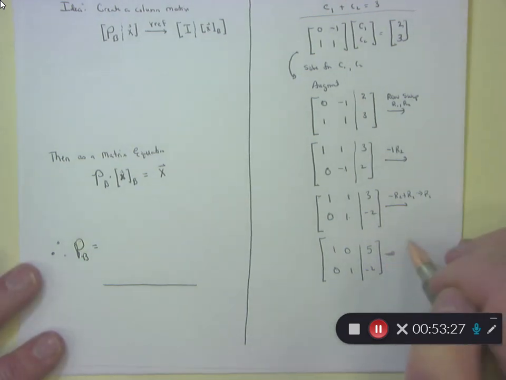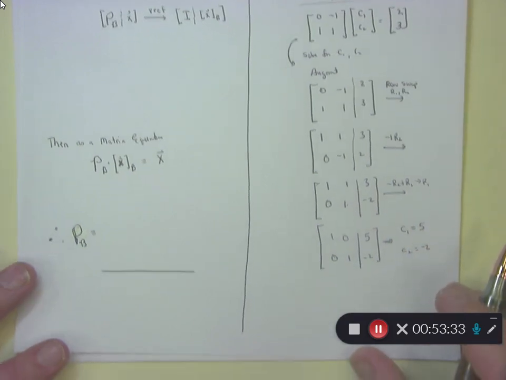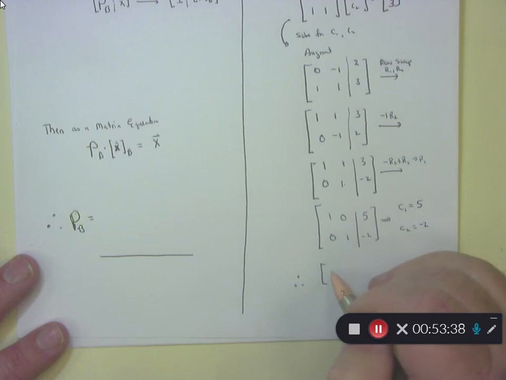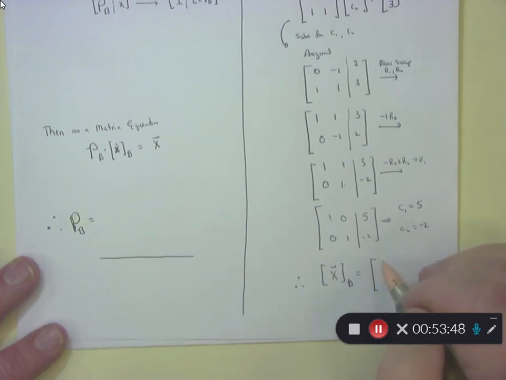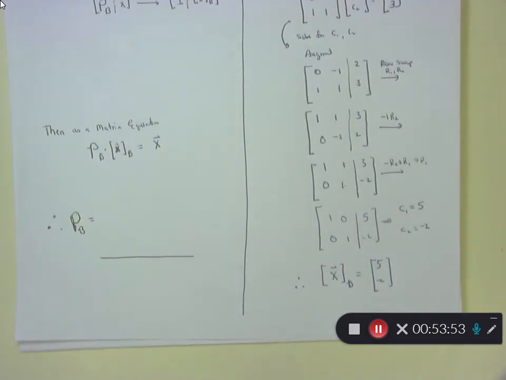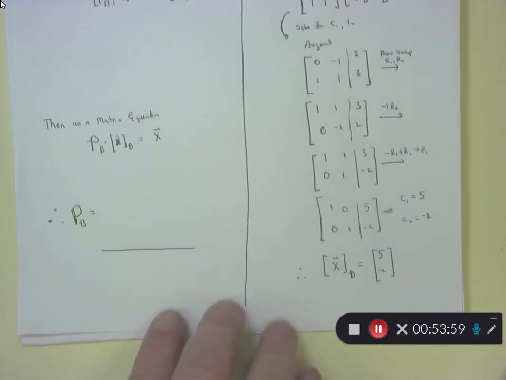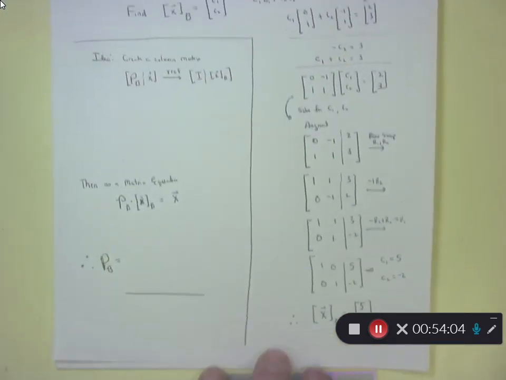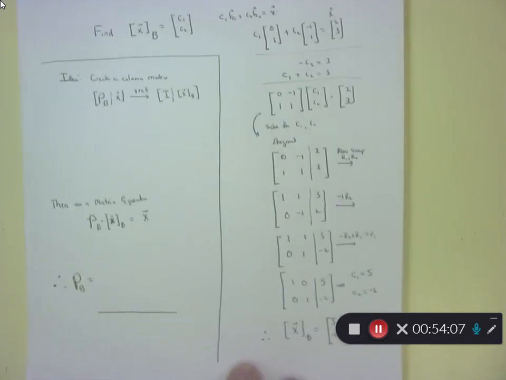So this automatically tells me that C1 would be equal to 5 and C2 equals negative 2, which means 3 dots in a triangular fashion means that the coordinate vector of x relative to this basis b is this correspondent vector 5, negative 2, the coefficient vector 5, negative 2. Does that make sense? So, and we got our answer. Now I want to look back at the algorithm that I just did so I can talk about it. Okay?